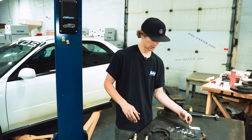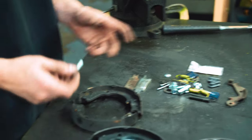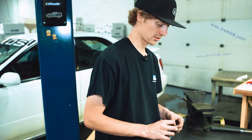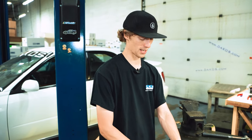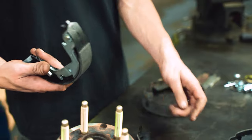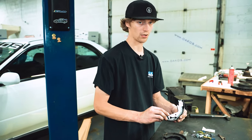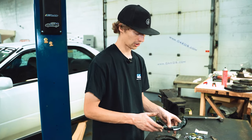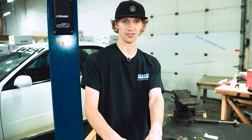We do have some new hardware to go along with that as well. The only difference here is we aren't going to do this with the knuckles off the car, just because we have to connect the cable to the bracket as a part of the assembly process. So with them off the car, that's kind of hard to do. So these are gonna be set off to the side until we're ready to do a full assembly.